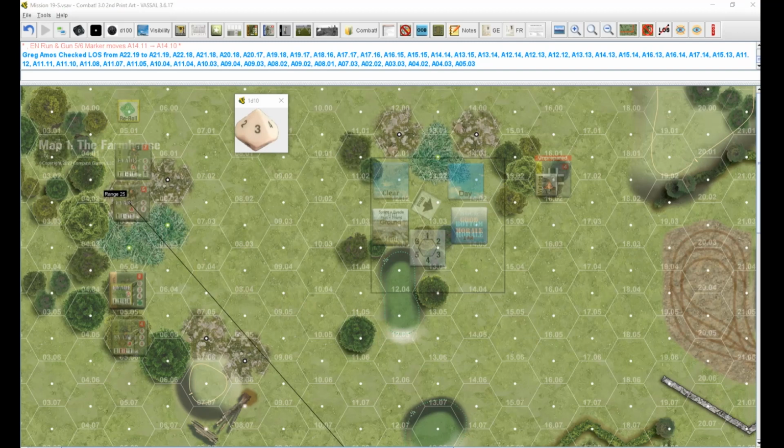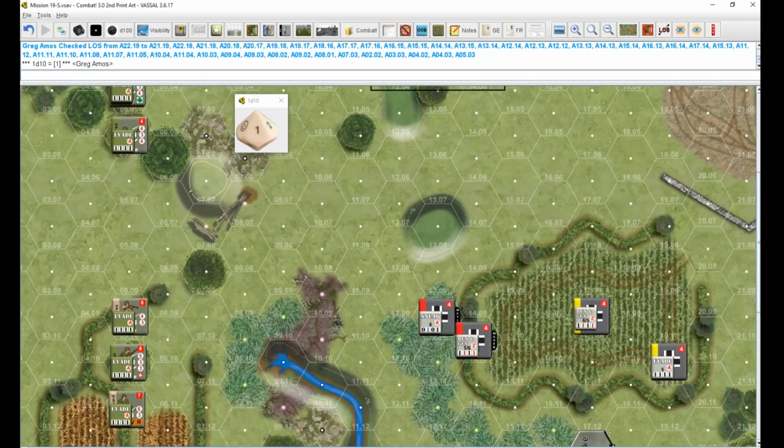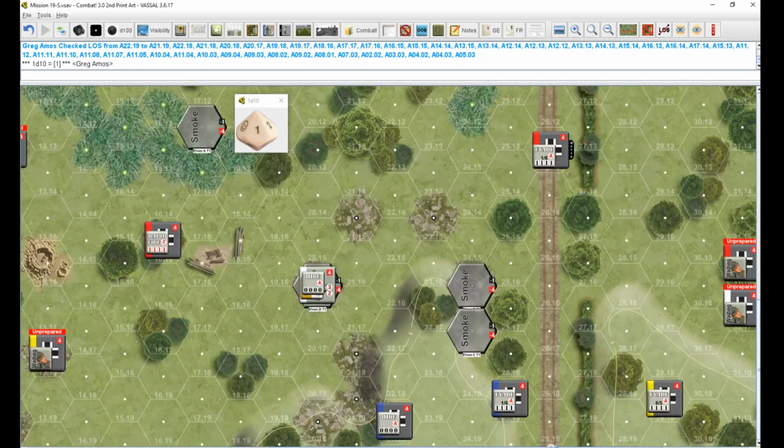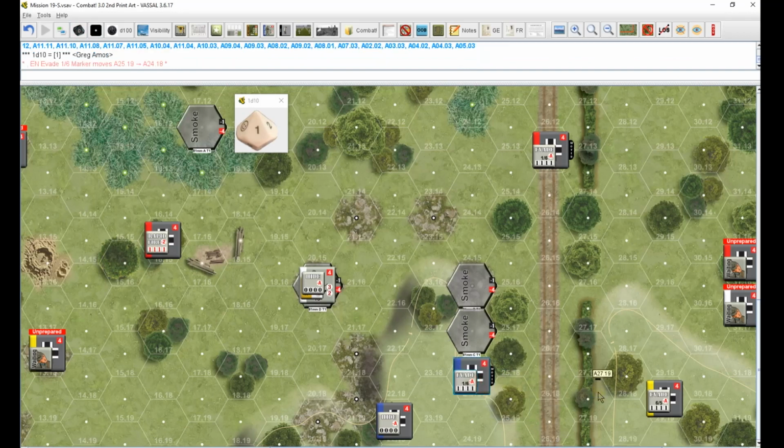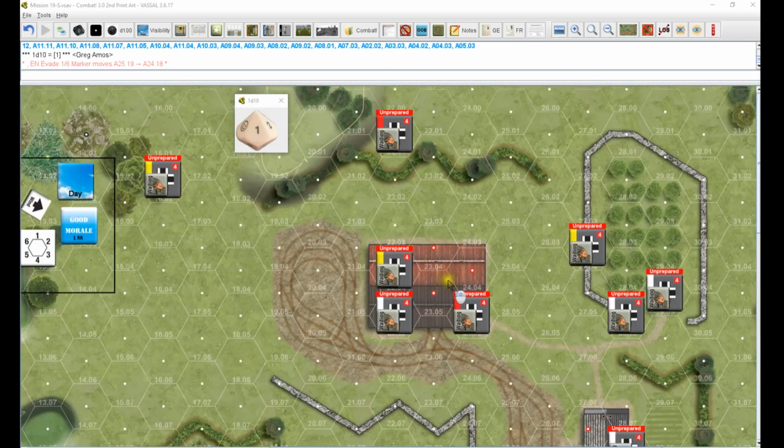-3, 4, 5. 3, 4. 4. So he needs a 0. Gets a 1. No going on him. This guy's evading 6, so 6 is going to be right to there. Can't see anybody because he's behind the hill. And we go to yellow.